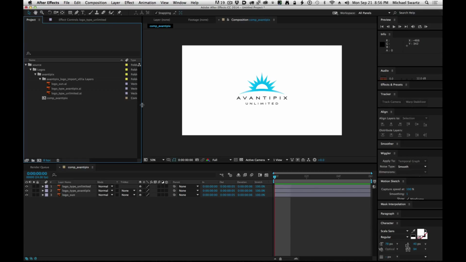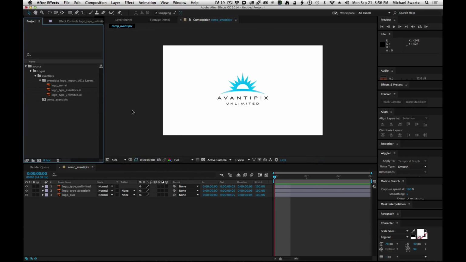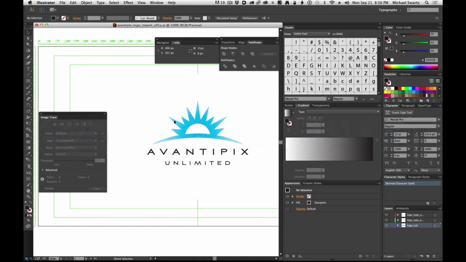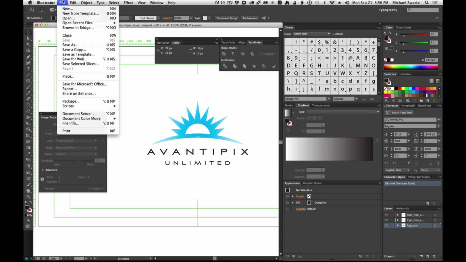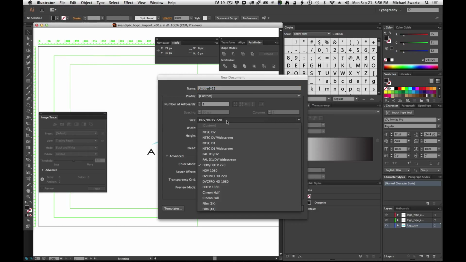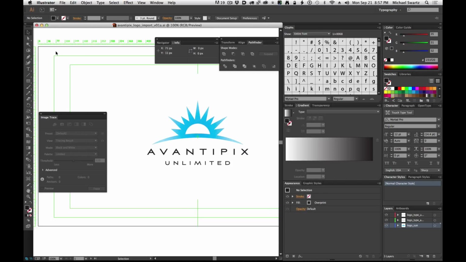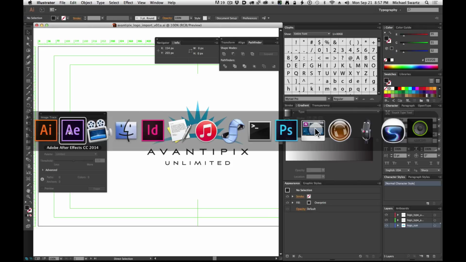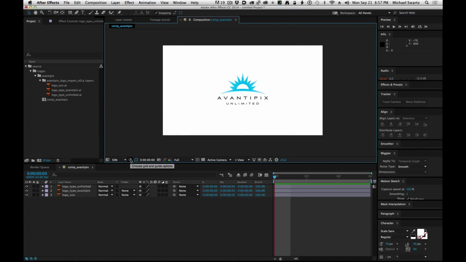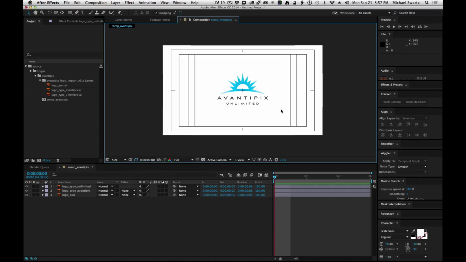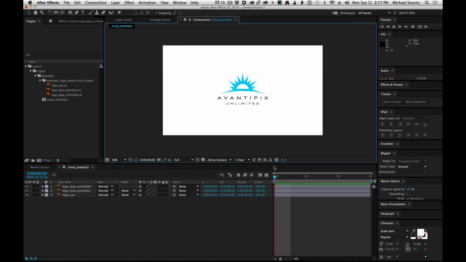Okay. Now, the next thing I just want to point out briefly, as before we start animating, when we were in Illustrator and we used that preset with the file new, and we set the size to be this HDV preset, it automatically displayed the title and action safety lines for us. And you can do the same thing in After Effects, and that toggle is right here. So if you click on this, you can activate title action safety. I'm going to turn it off for now.